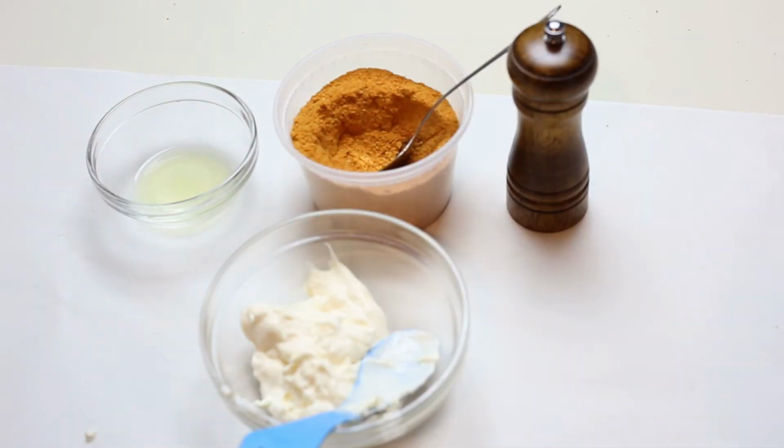It's smash burger time. I wanted a cool intro. Anyway, it's time to make smash burger. But before we get to the burger side of it, which is honestly the less important part in this video, but before we get to how to make a smash burger and all that great stuff, let's create this aioli.